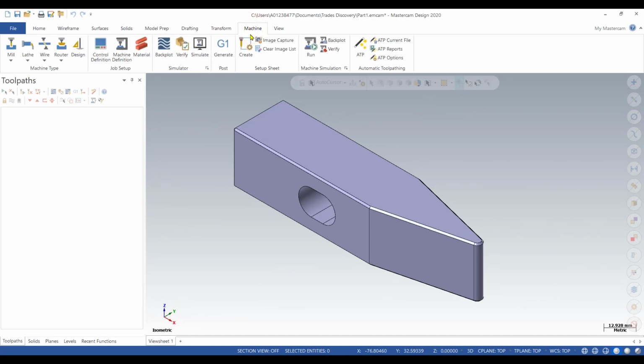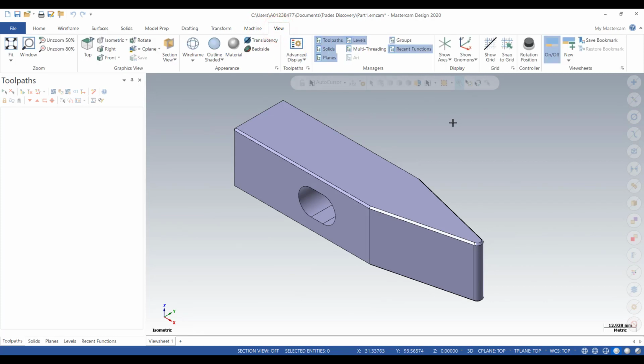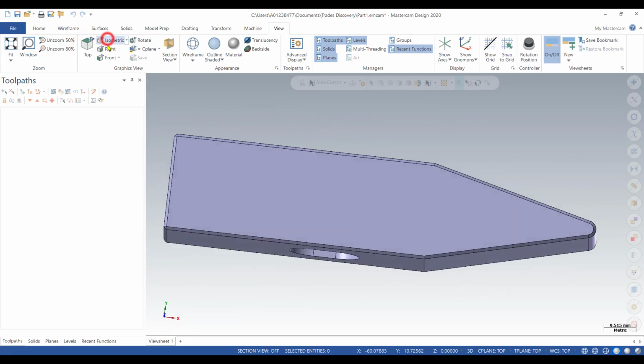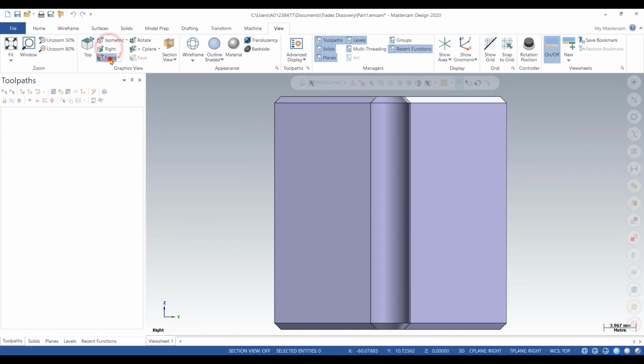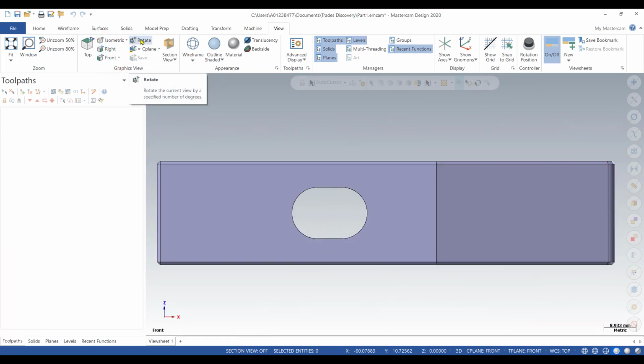In Machine, we will select whichever machine we want to use for our programming, and the View tab we just looked at in the beginning as well. Here we can again change the views, look at different views, rotate the part around, change its shading, and some of the other functions here.